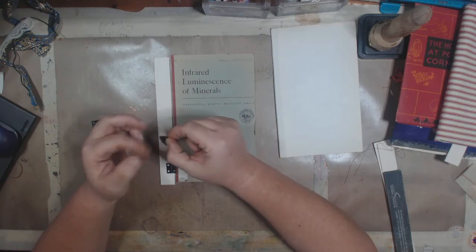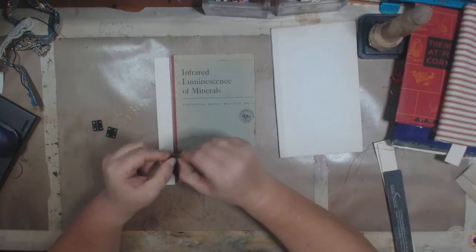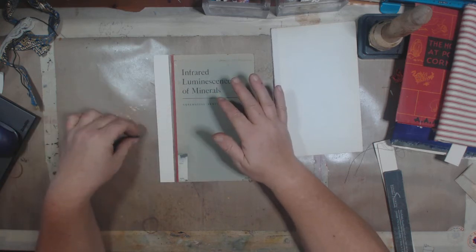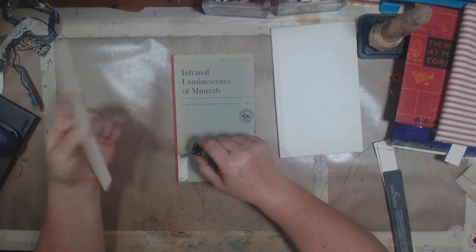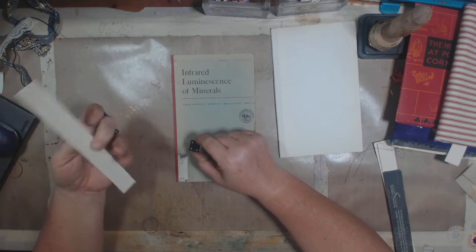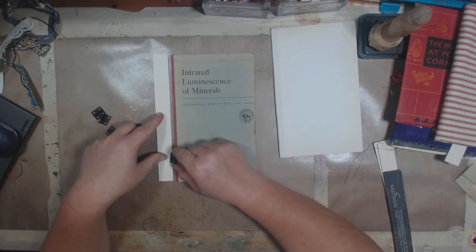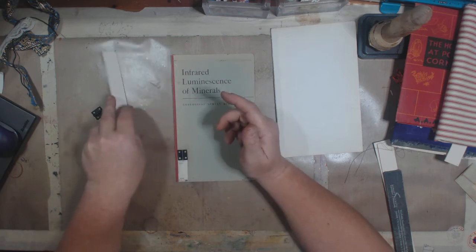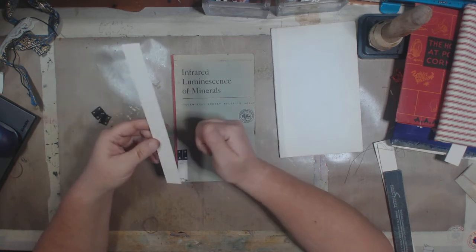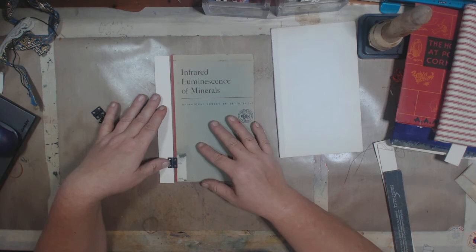These were kind of stiff so I just oiled them with some three-in-one oil, or WD-40 works too. I'm just going to go ahead and do this without worrying about what I'm going to do to this piece, because whether I wind up painting it or using ink gold or whatever, I'm probably going to do a distressed kind of thing so it doesn't really matter if I go over the hinge. I would definitely recommend painting this piece or doing whatever you're going to do to it before you attach it, but I'm not going to worry about that right now.